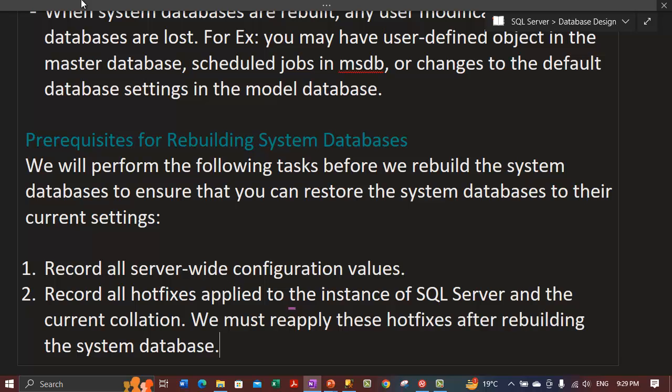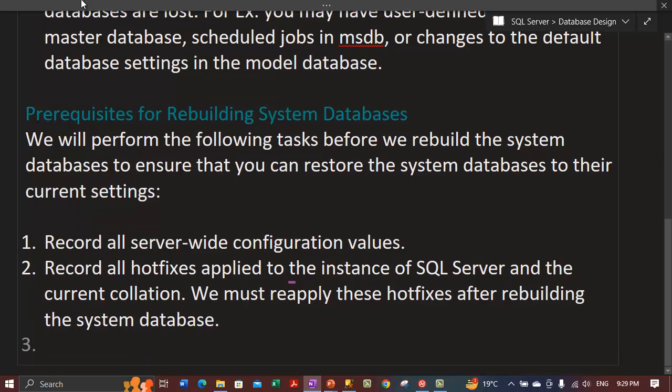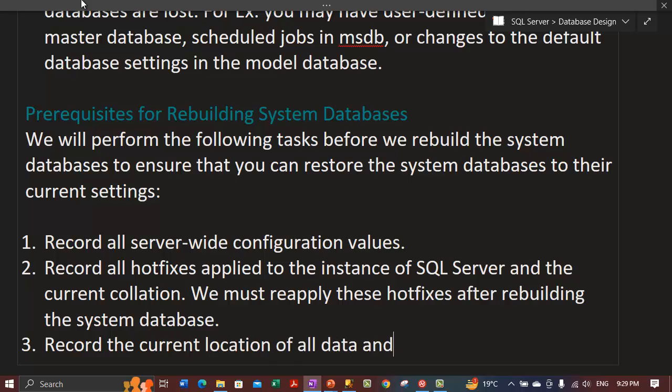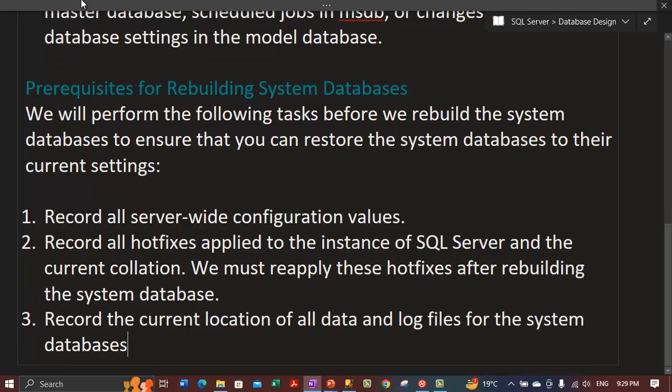The third prerequisite, let me note that down, is to record the current location of all data and log files. We need to make note of the current location of all the data and log files for the system databases.